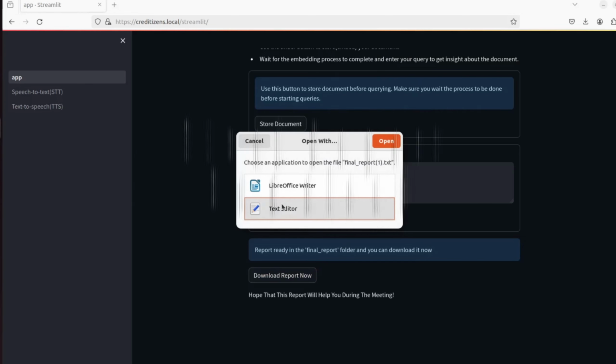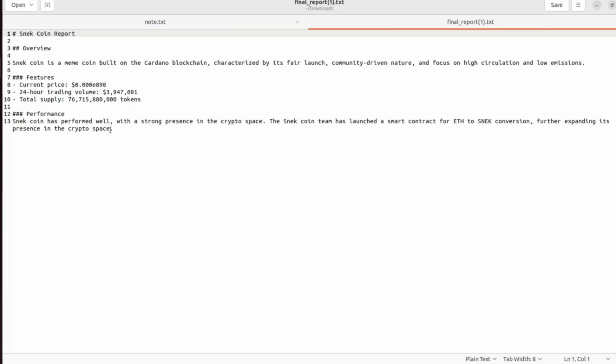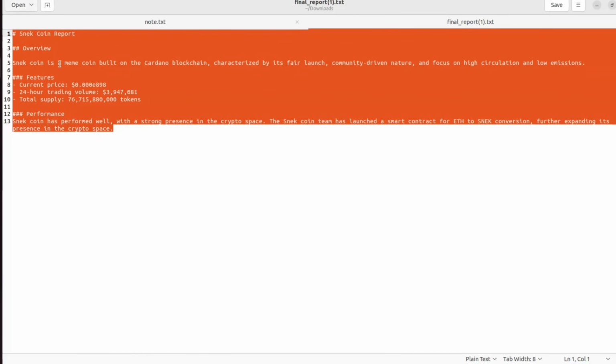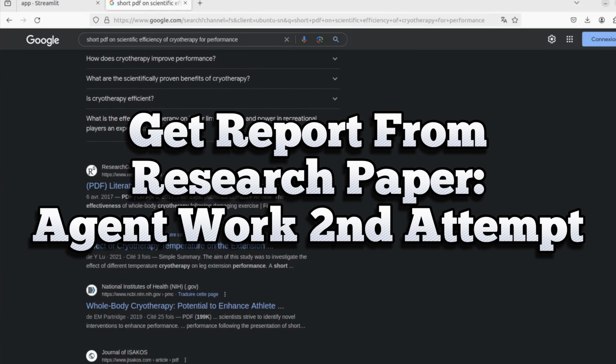That's not what I asked for, but still, that's how it is. We're not cheating, and we're showing how it works. So Snake coin report, we have an overview. Snake coin is a meme coin built on the Cardano blockchain, characterized by its fair launch. Okay, and we have the information. That's the most important information that we got from online search and from the critical thinker.